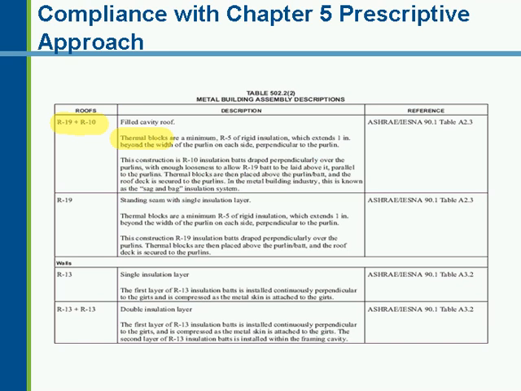For walls, again, in some climate zones, you will have to install double layers of insulation. The one layer of insulation, the R13 plus the R13, one layer of insulation actually creates a thermal barrier between the wall skin and the metal framing, and the other layer of R13 will provide the thermal insulation needed to keep the building fairly efficient. This is going to occur in marine zones 4 through climate zone 8.